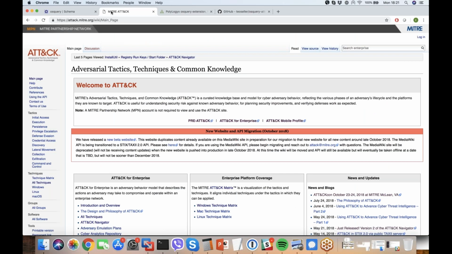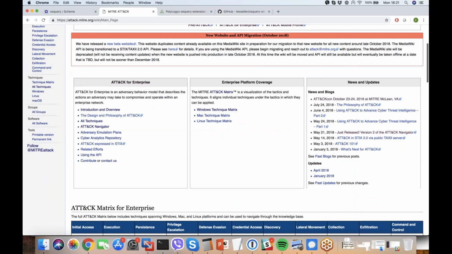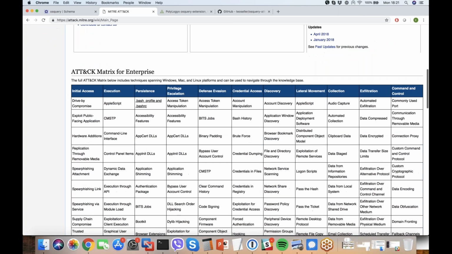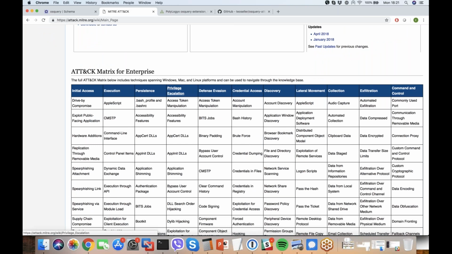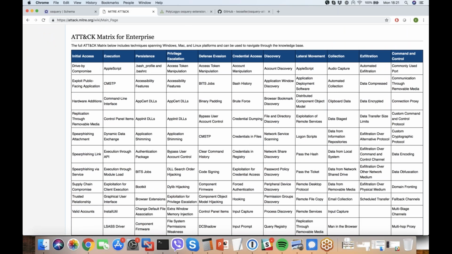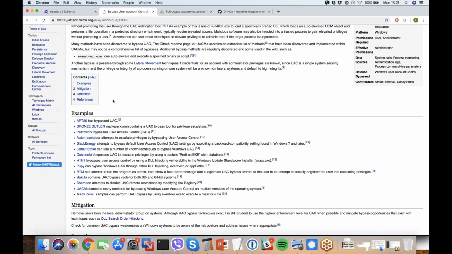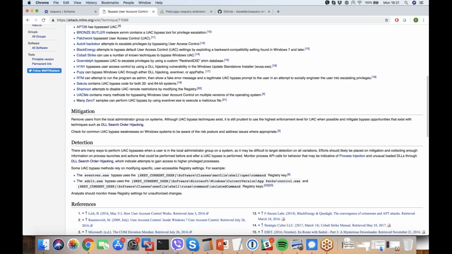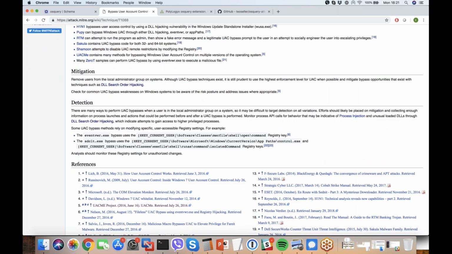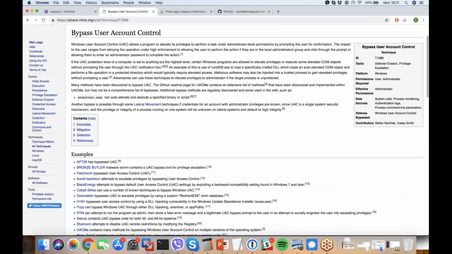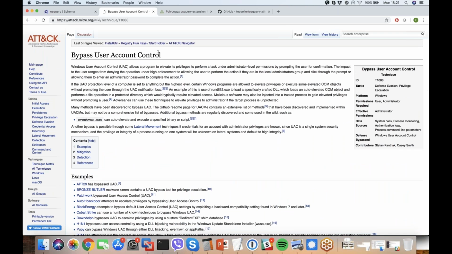So I'm just swapping screens here again for a second. You have this entire overview here of the MITRE ATT&CK. It is pretty impressive. So you can, for example, here go into bypass user account control, and you'll see that you get an entire description of what it's all about, how you can do it, and who's using it, how to mitigate it, how to detect it. Very nice. So this is an interesting platform. Now, why do I mention it here? Because we can use this to start generating a detective capability.